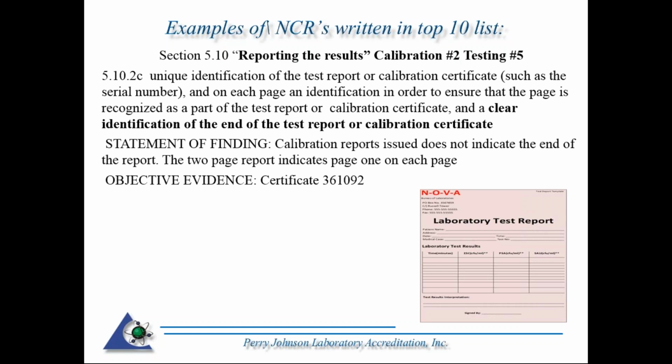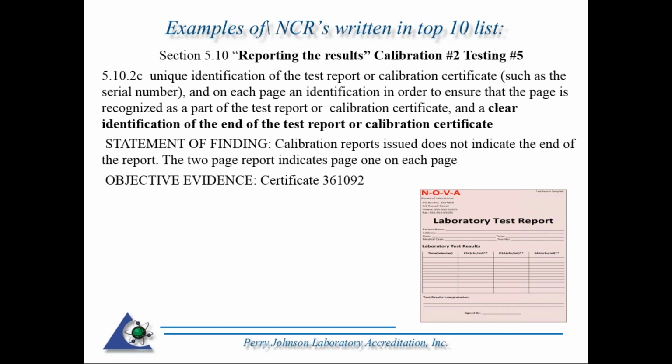And that's one area that the standard breaks down in a couple places between testing and calibration. There's an area within 5.10 that's for both testing and calibration. Then it will break down for testing organizations, then we'll break down for calibration organizations. It'll break down even further and specify if you're doing sampling. So there's a long laundry list of items under 5.10, and then the word shall appears there.